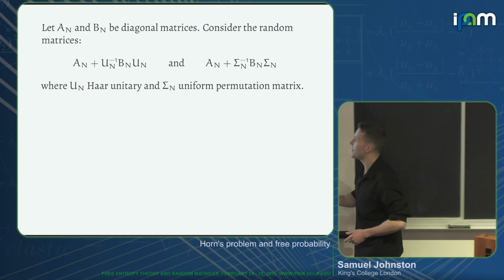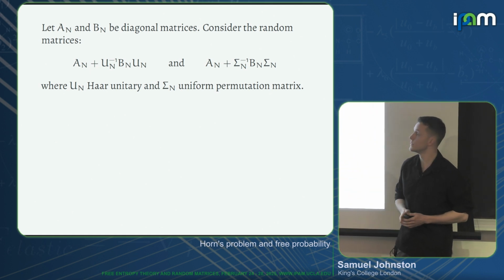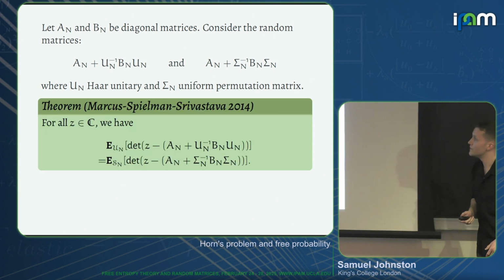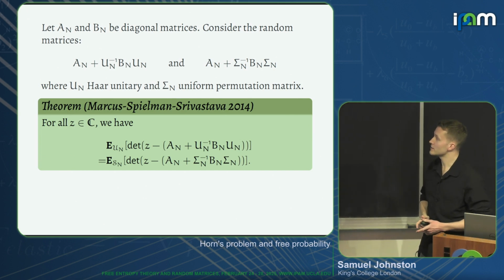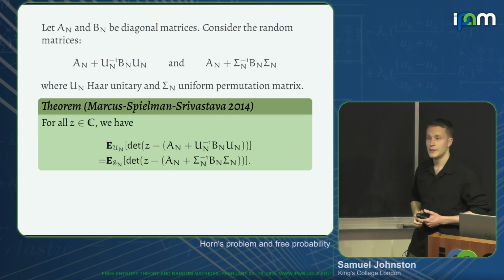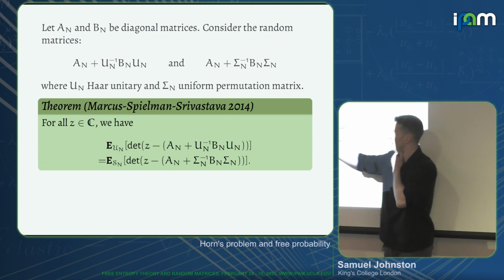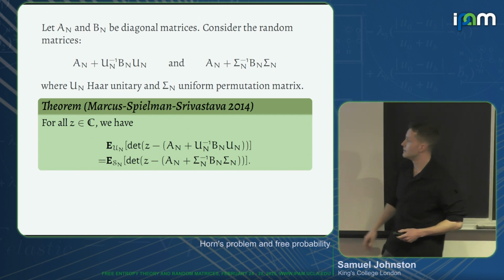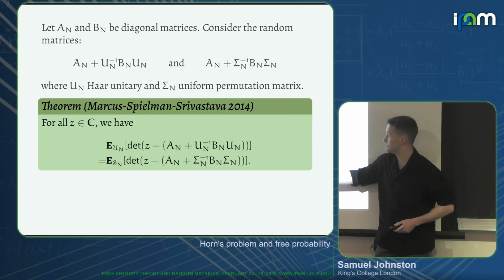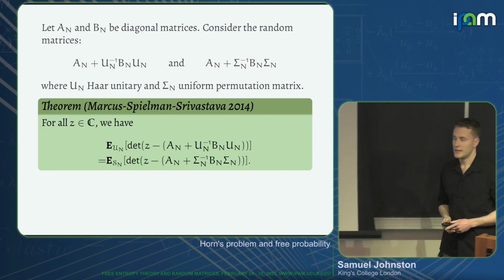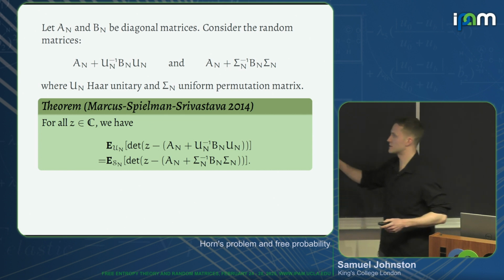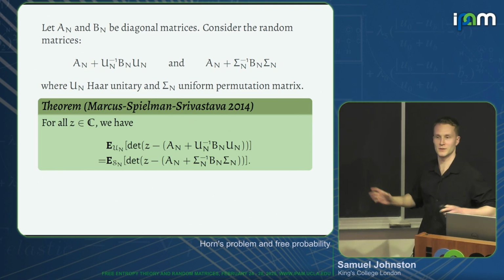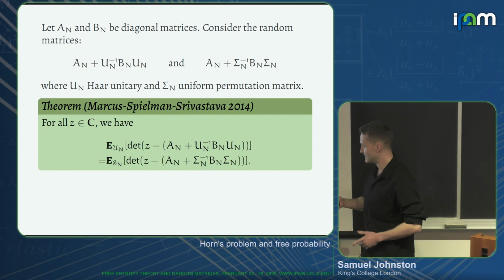However, there's this remarkable fact that if you look at the average of the characteristic polynomials of these two different random matrices at any point, for some reason these characteristic polynomials have the same expectation. Namely, if you take any complex number z and you evaluate the expectation of the random characteristic polynomial at this point z, it's the same with the unitary group conjugation and the symmetric group conjugation. It's a remarkable formula, in my opinion, that seems like it has no right to be true. It's got that kind of freshman's dream feel to it, where someone just wrote down something they wanted to be true, and it's amazing that it is actually true.